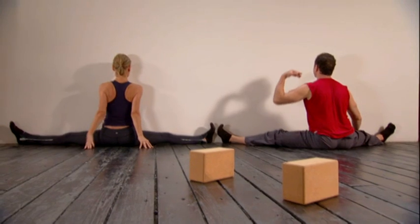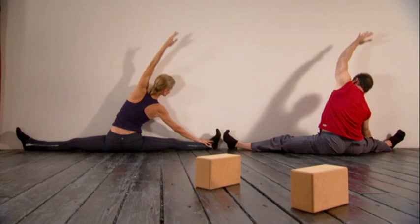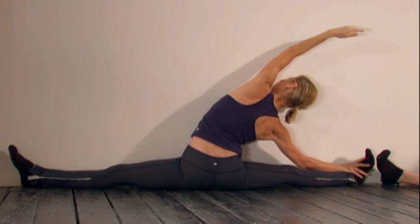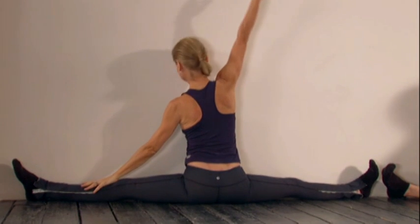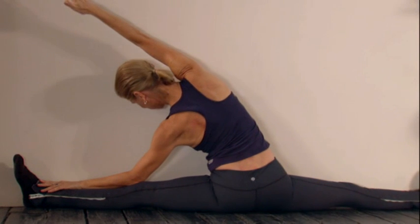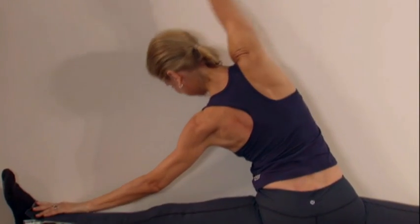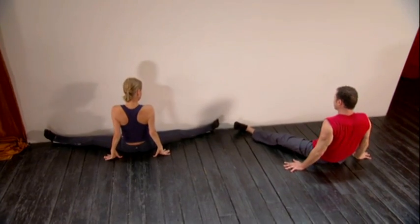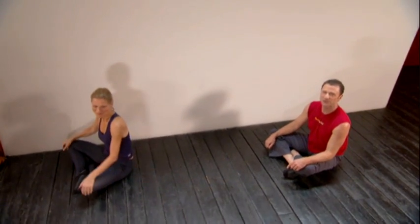Now raise your left arm up. Inhale. Side bend toward the right. Exhale and open up your left waist. Take another deep breath in. Exhale, lift all the way up. Change sides, raise the right arm. Exhale down. And come back into the center. Now let's just pull back off the wall. Bring the legs together. That's our cool down stretch. Hope you enjoyed it.